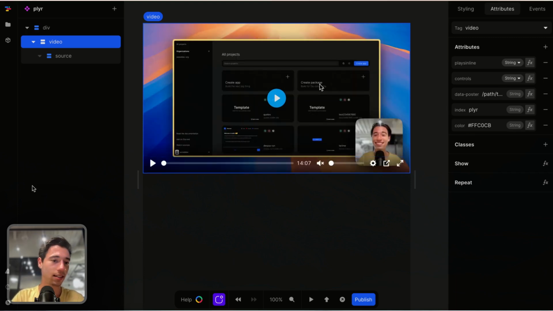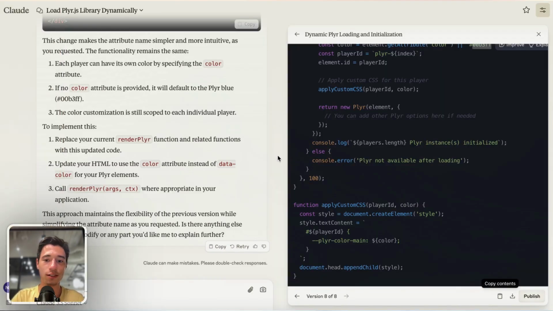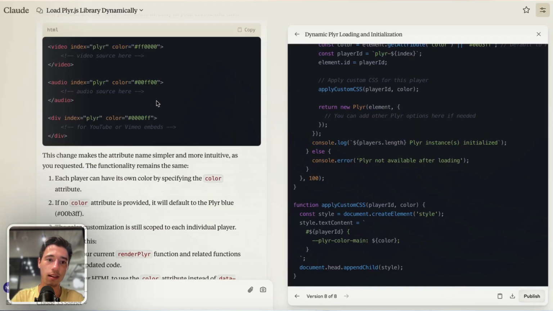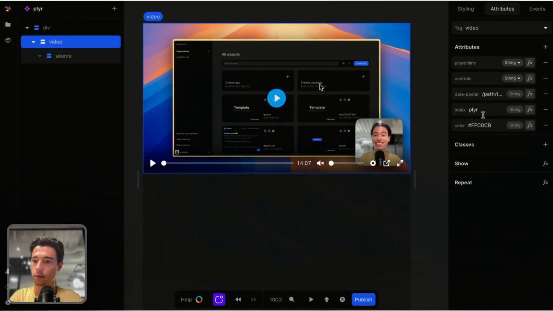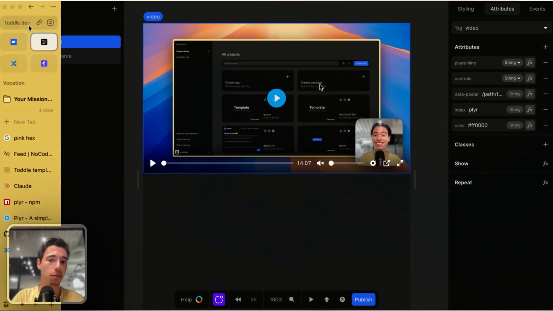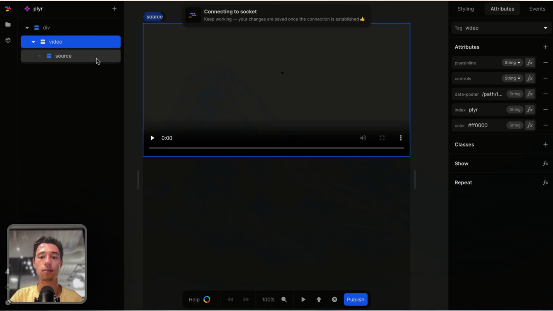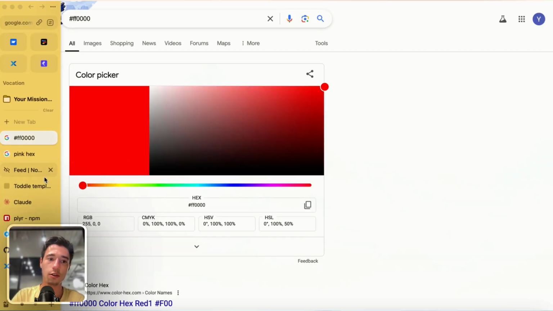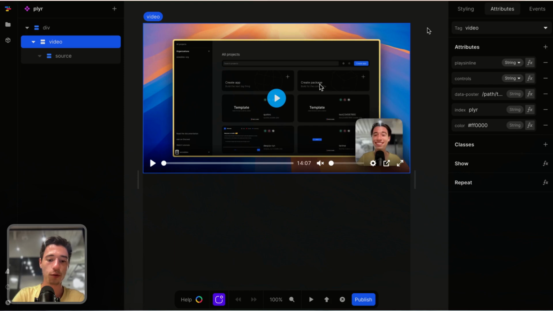It's not pink. Let's see what Claude told us how it should be set. I have no idea what color that is, but let's try it. Color, I'll put that in here. Let's just make sure to reload to give it a fair chance. What should this color be? This color should be red. Let's give it a photo.